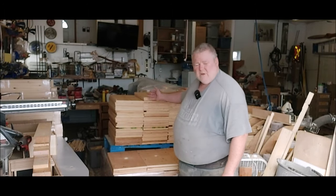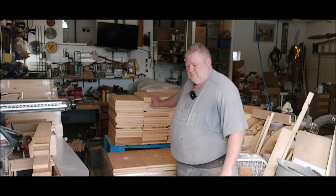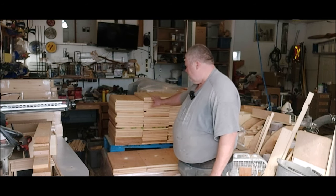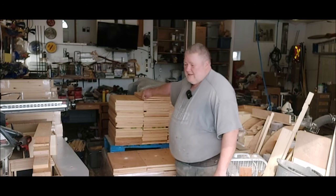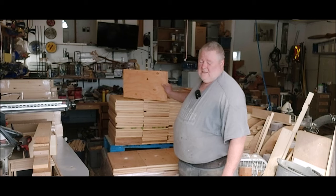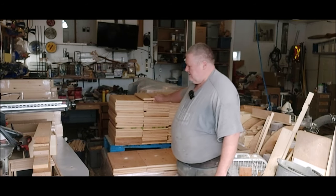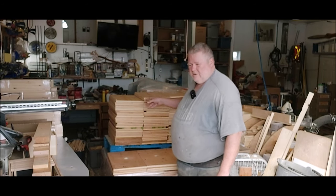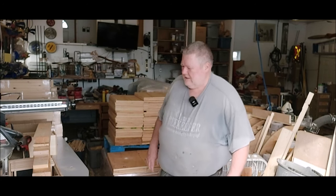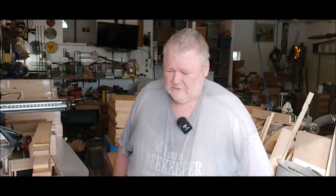So you can see here I brought in all of the lid material for the 6-frame covers and the 10-frame covers. The problem is I realized I hadn't drilled the holes in them yet. And it's a whole lot easier to drill those holes before assembly than after. So I've just started it here, and I'll show you what I'm doing.